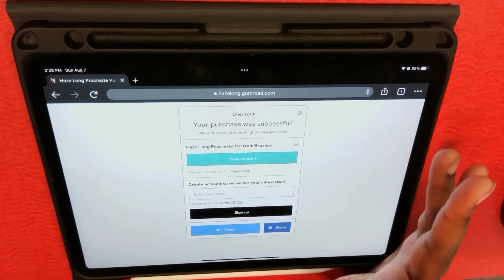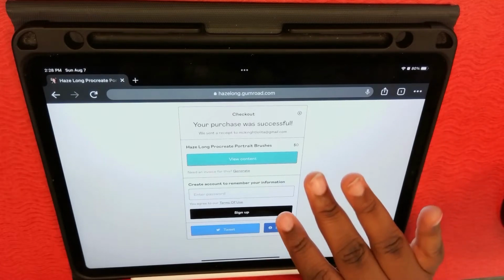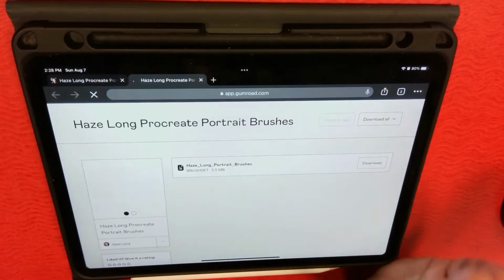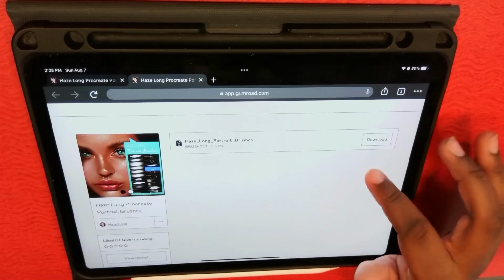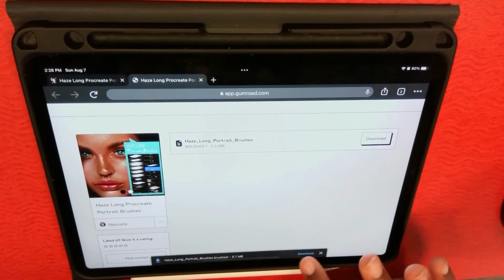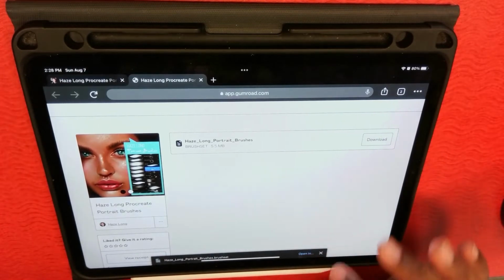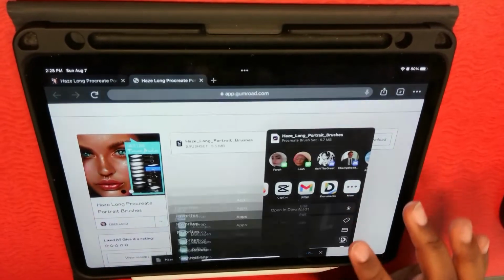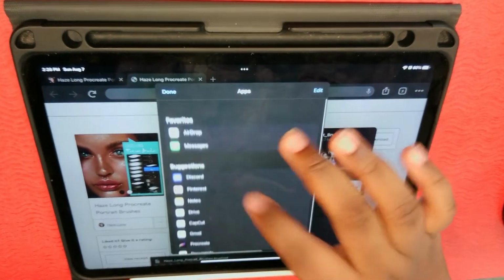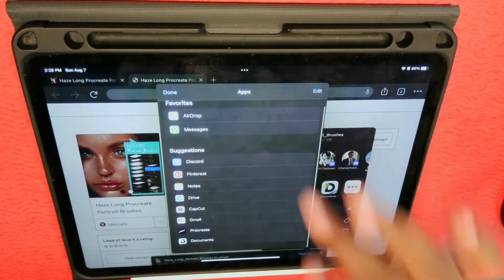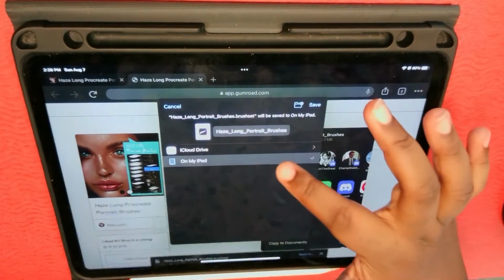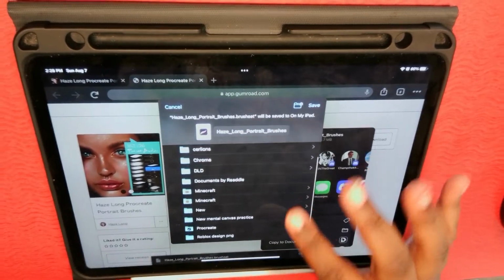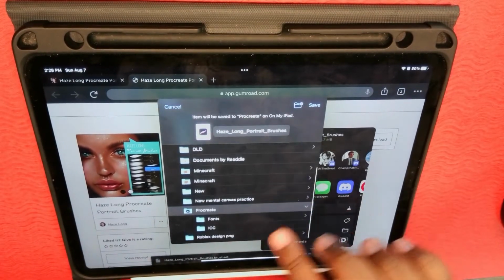Then you're gonna get an email with your purchase, or you can just click the link and download it right here. You're just gonna download it, and then you're gonna open it in your files. I'm gonna save this to files right there. And then I have a section for all my Procreate brushes, so I'm just going to save it in here.